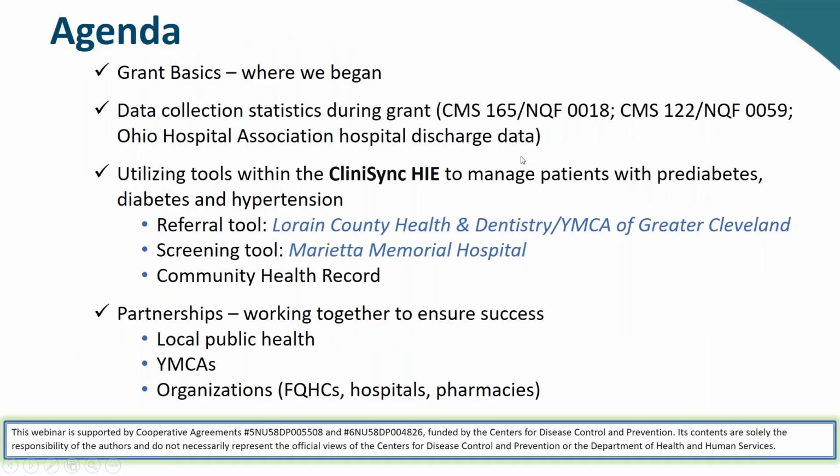I want to review the agenda real quick. First, we're going to start out by talking about the grant basics, where we started. We're going to run through the data that we've collected throughout the life of this grant, this opportunity, working with all of the great participants here in Ohio. We're going to talk about the tools within the CliniSync HIE that you can use to manage your patients with prediabetes, diabetes, and hypertension. Talk about the referral tool, some work some folks have done with building screening tools in their EHRs, and we'll also take a quick look or talk about the community health record. We also want to focus on the partnerships that developed through the life of the grant with the local health departments, YMCAs, and some of the other organizations.